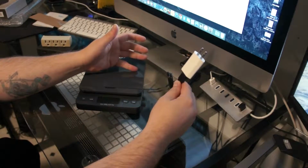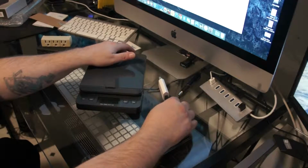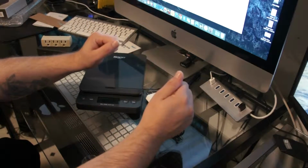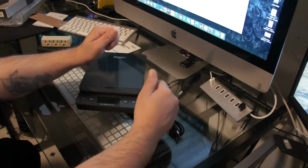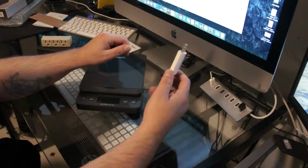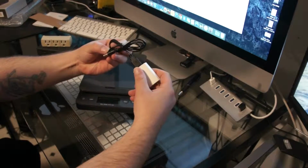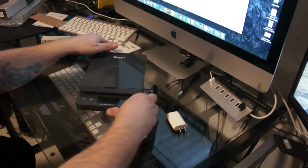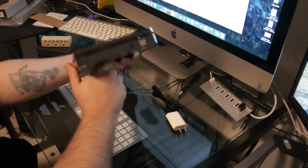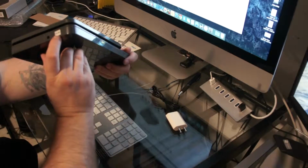So you get your batteries in here. It does not charge your batteries while you're plugged in. And if you happen to lose your power, you still have the ability to use it. But I'm going to remove the batteries and put them away and plug it in and use it like that. And I also have a longer USB cable somewhere. That's where you plug in right there for your DC. This is 6 volt.